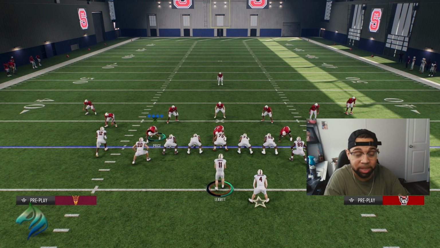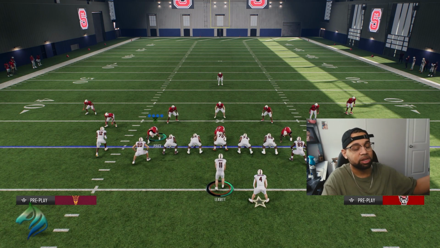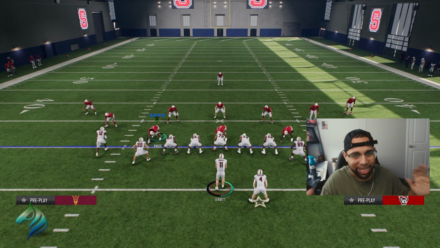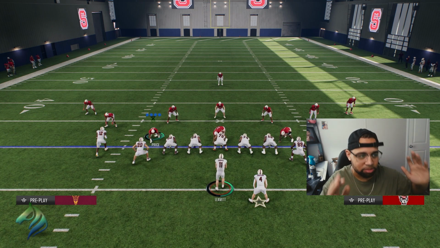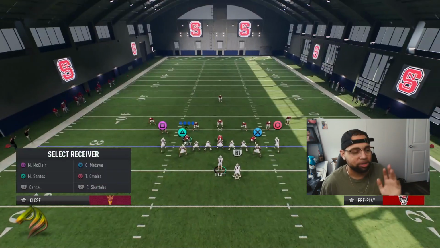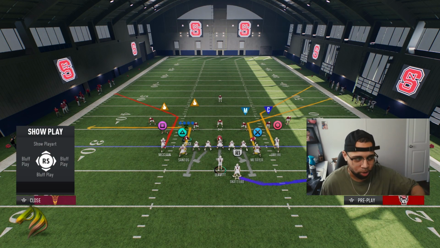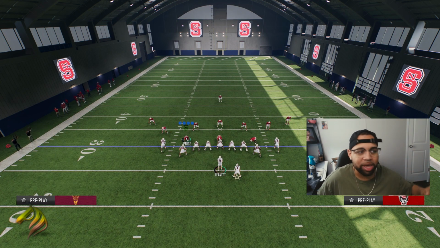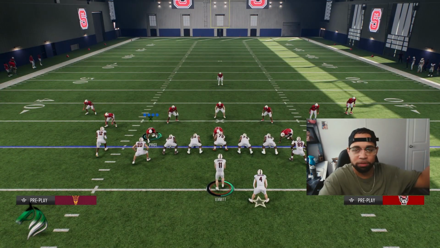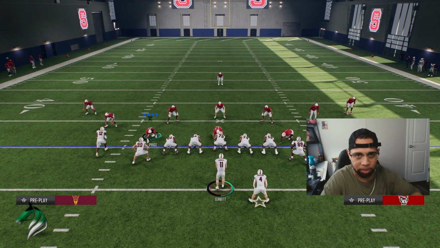Tight ends are typically not as fast as the wide receivers, so do it with the wide receivers just to stay safe, and then make sure that it's the corner routes. I apologize. The corner routes are the ones that have a different angle. Yeah, it's the corner route. So again, you'd rather have a speedster going over the top on a post so that the cornerbacks can't catch up.